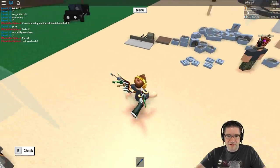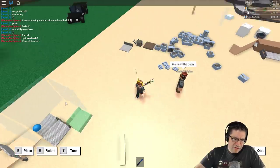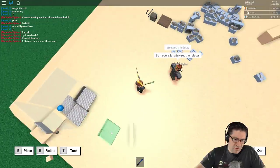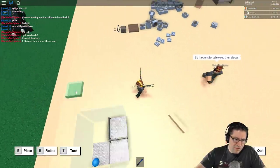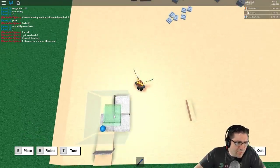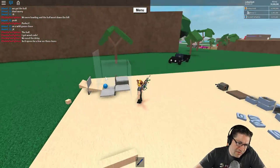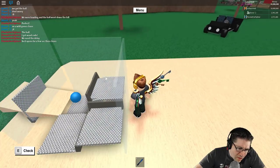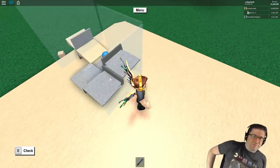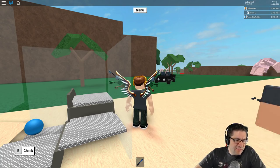So, let's go ahead and start stacking these in. Move. Let's see. Rotate. This. Good. And then this. Ooh, is that too far away from the edge? Oh, nope. Wait, what? So it opens for a few seconds and closes. Yep. Come on, one more. Perfect. Why does it look like that one's bent? Oh, they're all like that. Okay. They got like a little edge on them. Well, that's cool, I guess. Oh, I see. That's so when it raises, it goes flush with that. Nice.